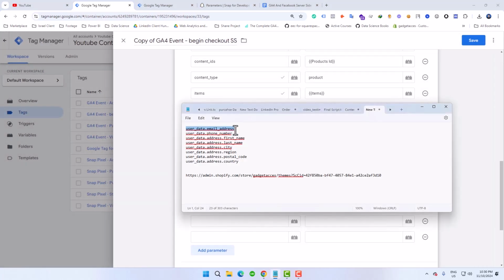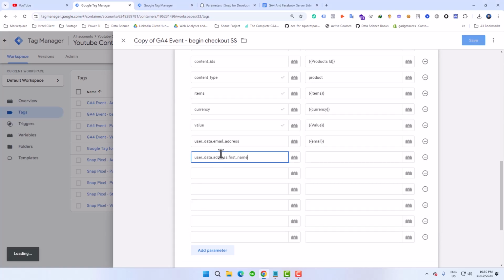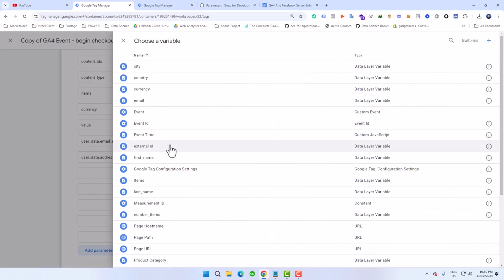Then I have to call the phone number here, but the phone number is not available in my case, because I am working with a demo store. That's why in the checkout step, the phone number is not available. But when you work on your real project or your client project, I guess you will have a phone number option, and then you can place the phone number in this step. But I have to put the first name, and if I want to send the first name, I have to write exactly this way: user data dot address dot first name. Then I have to call the first name here.